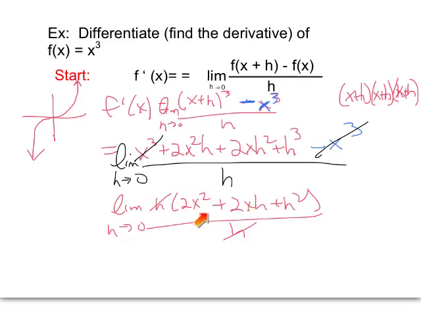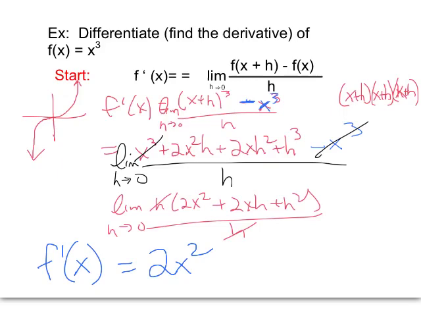And look here, the only thing that is left standing is the 3x squared, because when you plug 0 in here, this goes away. When you plug in 0 here, this went away. And after all, those h's canceled, so this is the only thing left standing when you actually evaluate the limit. We have just found f prime. That is called the derivative. It is the slope machine. It tells you all the slopes of all the tangent lines at any point on the original curve.